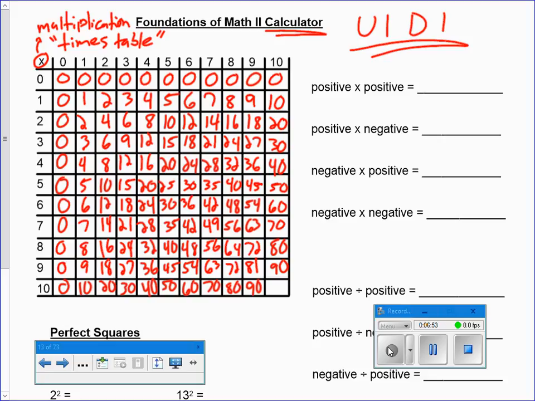And then the last one is this 10 by 10 square here. So we see our pattern for the 10s. Every time we multiply a number by 10, all we're doing is adding a 0 at the end of it. So 10 by 1 is 10, by 2 is 20, by 3 is 30. So same thing, 10 by 10, we can take our 10 and add a 0 to it.